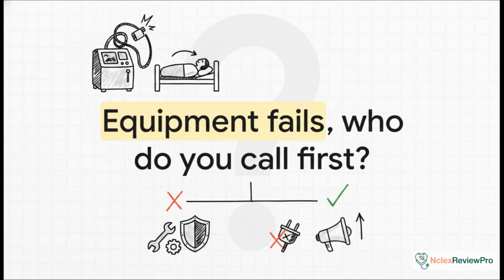Think about this for a second. If a piece of life-sustaining equipment suddenly starts sparking in a patient's room, who do you call first? I bet instinctively your gut says call maintenance or engineering, right? Get rid of the hazard. But in real life, and definitely on clinical exams, the absolute top priority is always, and I mean always, protecting the patient with a backup plan first. You secure the patient, then you remove the hazard, and only after all that do you escalate and report the issue. It's totally backward from what most of us might guess.